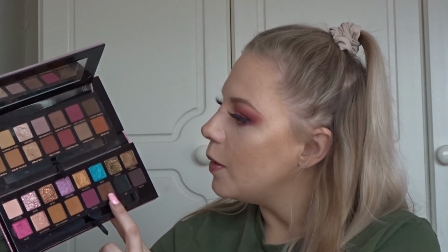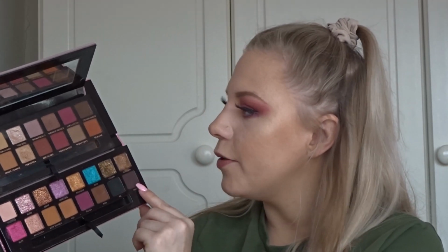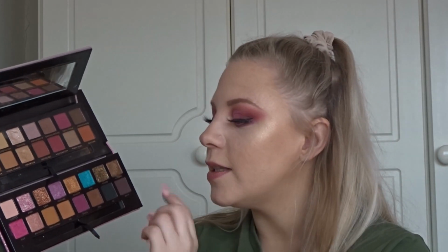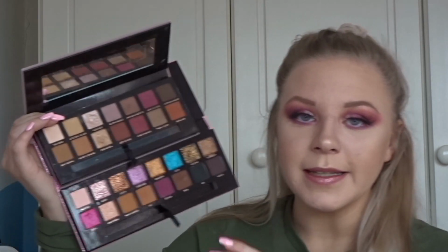This is a bit more unique compared to the browns in this. They don't have a proper grey tone. There's no black in the Modern Renaissance, and these shimmers are amazing. So those are my thoughts on the comparison to the Modern Renaissance. I definitely do feel it looks a little bit similar, but this is, in my opinion, much better than the Modern Renaissance.